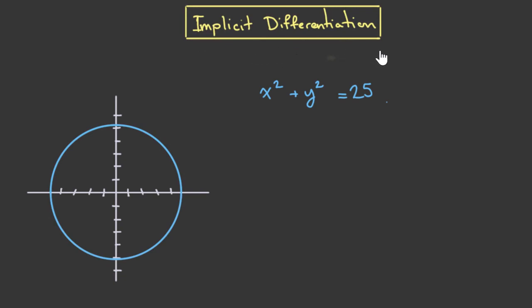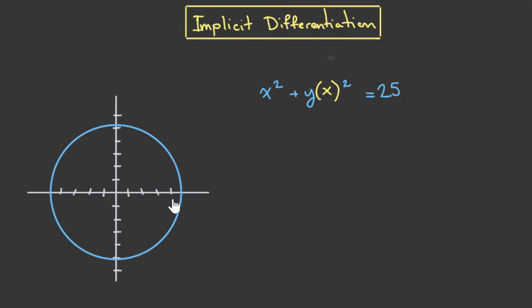What does this mean? I'm going to think of y as being a function of x implicitly, but I am not going to find an explicit formula. Instead, I'm going to think of the equation x squared plus y of x squared being equal to 25 as an equation of functions. That is, I think of the left-hand side, x squared plus y of x squared, as being a function of x that is everywhere equal to 25. A constant function of x, and that's exactly what it means to be on this circle.